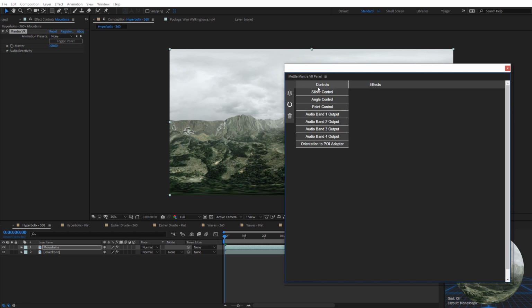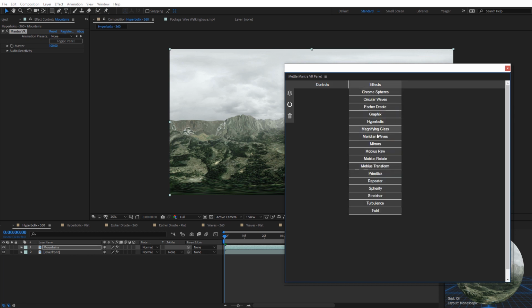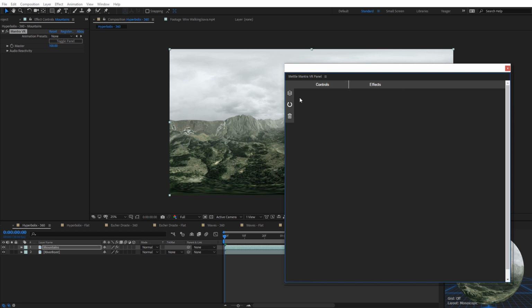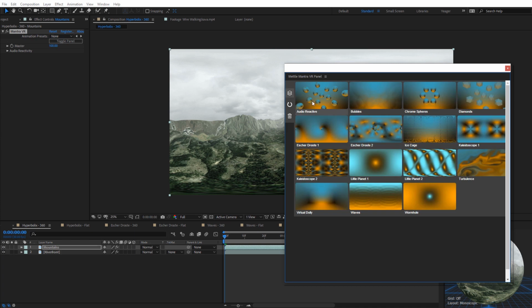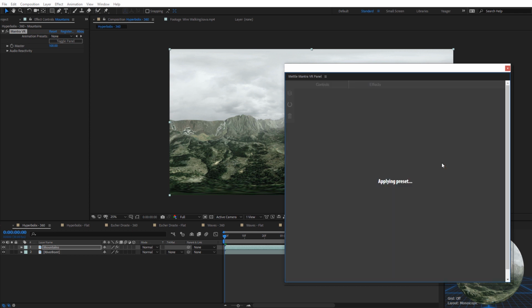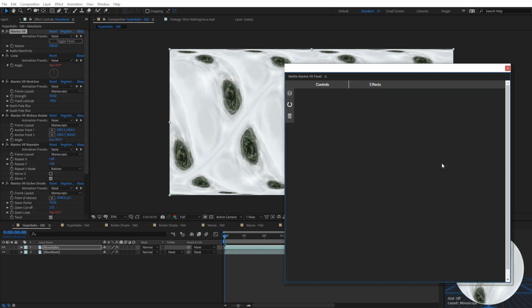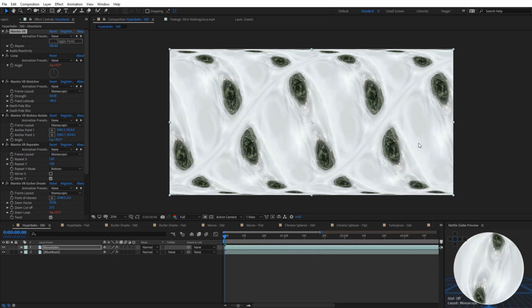And you can see it's got different controls we can apply, effects we can apply directly inside of this panel. And what's really nice is it has these presets that we can preview over here. And then if you like one of these, you can just go ahead and select it and apply that to your 360 footage. And it'll quickly apply it and takes all the pain out of that. So I'm going to go ahead and close up this panel. And you can now see we have that applied to our footage. And it already has looping animations keyframed into it. So it takes all the pain out of adding that to your footage if you want to use one of those presets.